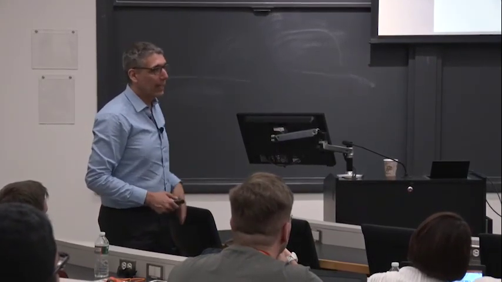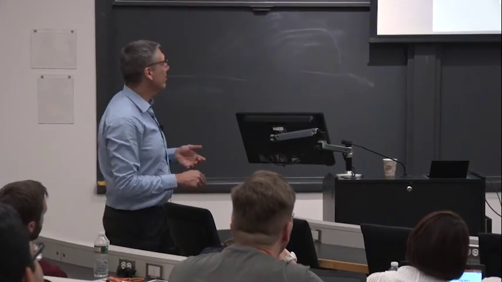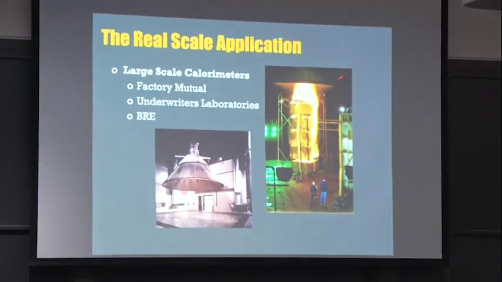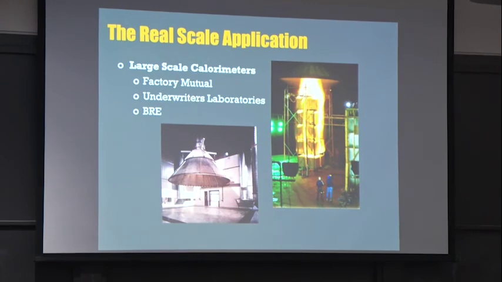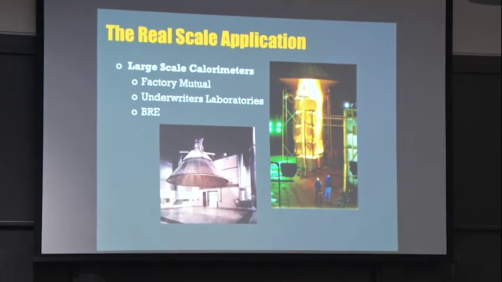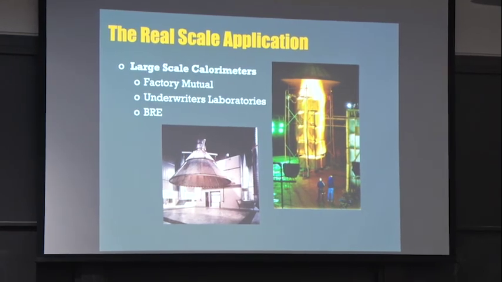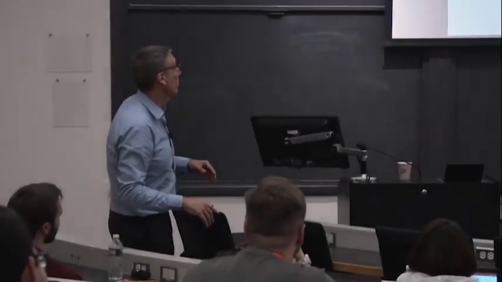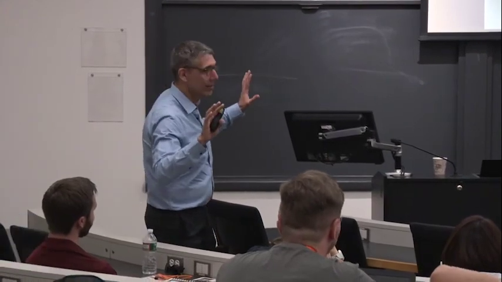lazy. Okay? And how do we get lazy? We get lazy because we start building these massive cones. Okay? So look at the size of this person. So we are literally putting the entire storage rack, you know, inside the thing, because we cannot think anymore. This is too complicated. Okay? So we have to go real. You know, there's no way we can solve this problem. We have to go to the real scale.